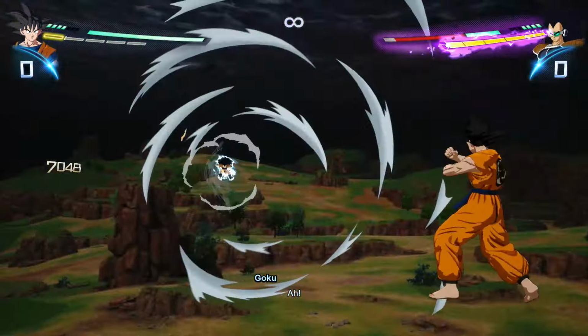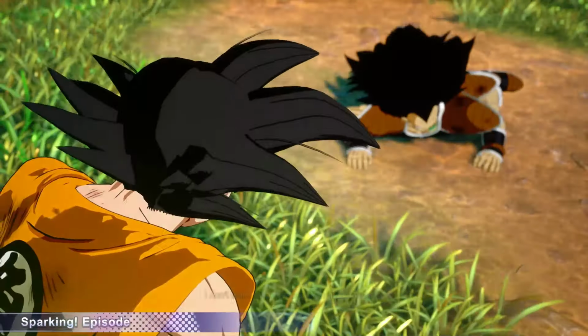Make sure you get a whole combo off. Then, as soon as he's falling down to the ground, you do your super Kamehameha. So, enter Sparking, and right after you have Sparking, get a combo hit and perform Super Kamehameha. You just need to keep doing it over and over again. After the fight ends, if you were fast enough, it will say Sparking Episode in the bottom left.